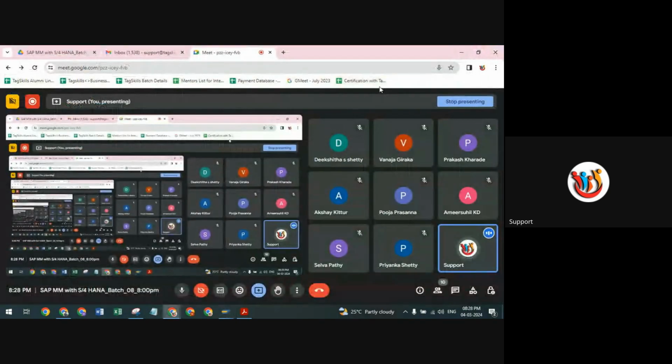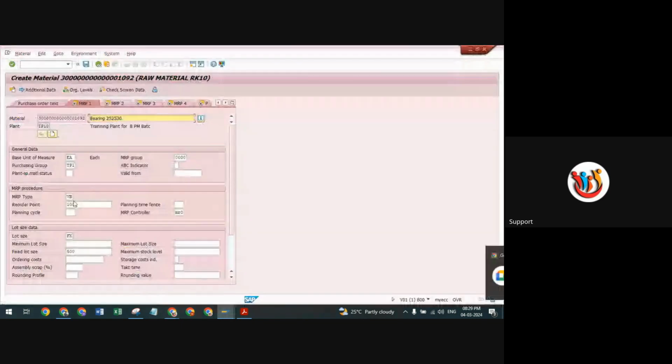Clear everyone? That is the main difference here, in your MRP 1 view. That's it for the consumption based planning. Clear everyone? Yes, sir.